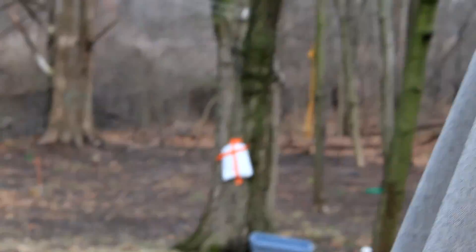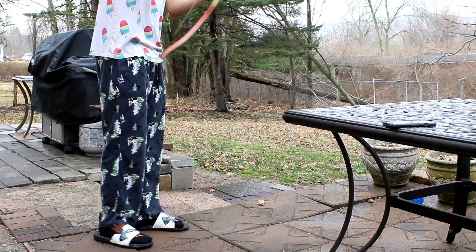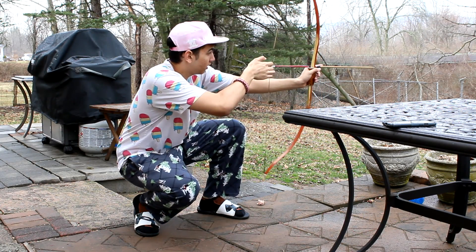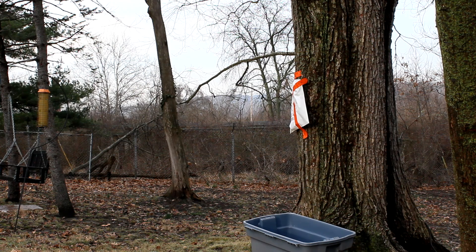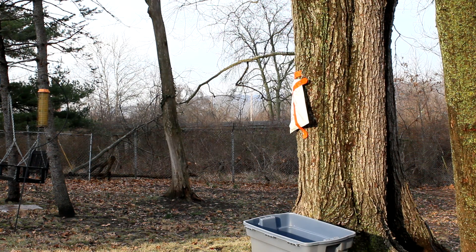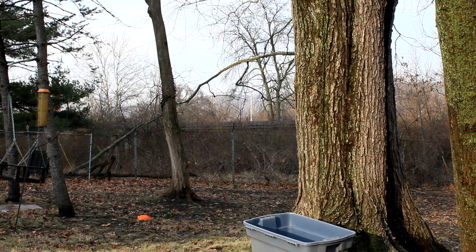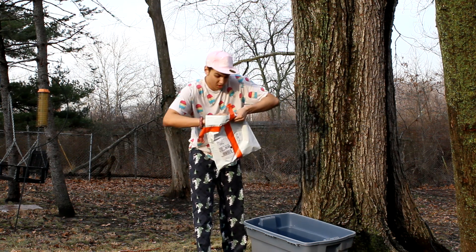This last one, although still Supreme, is a little bit more near and dear to my heart, so we're gonna do a special opening. Over there is the package and we're gonna up the production value a little bit. The end of the arrow just broke off, so on to try number two. You know what, it's close enough — I just don't give a shit anymore. Now that that's over, let's take a look at what's inside.